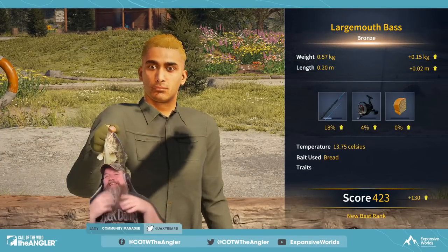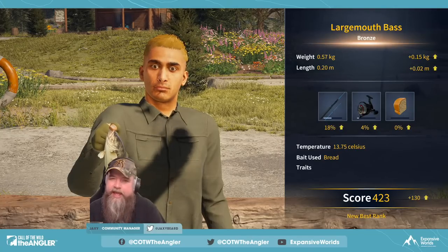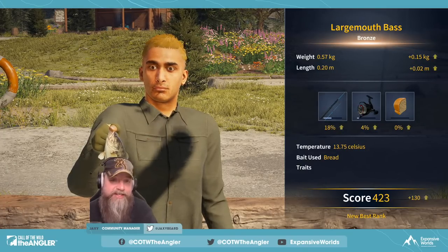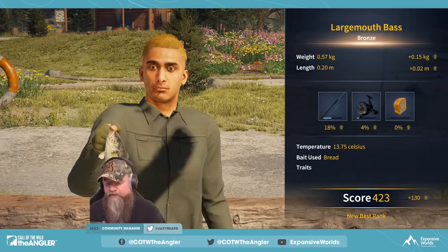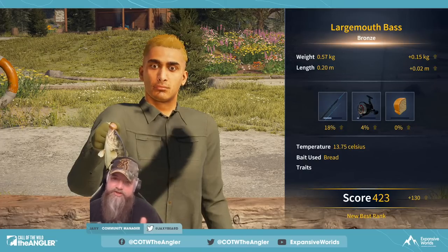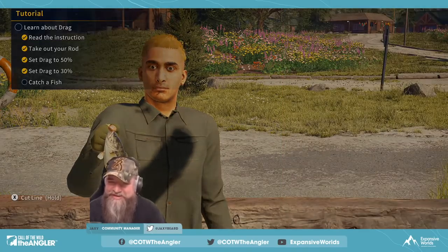Now, you will see the, let's call it familiar tie-in with the metal system, but it's a different game with different ideas, and that will present itself over time. What you will find familiar is we have a score and we have experience that we get, and it is extremely important because as your experience goes up, you hit a level, you get the goodies, baby, and that's going to get you into more gear, better fishing, better locations. Like, I highly recommend, don't just run around the entire map with the starter rod. Just don't do it. I mean, you can. You play it how you want to play it. It's not recommended.